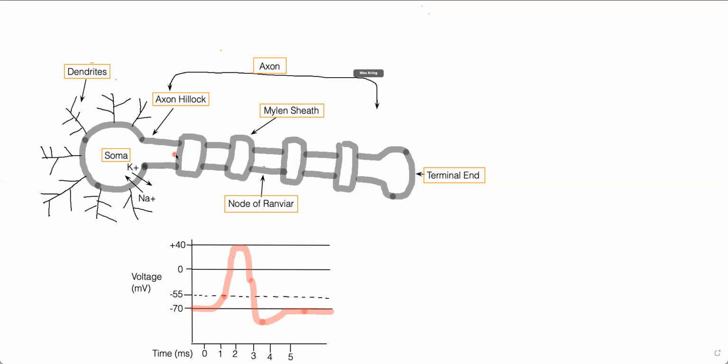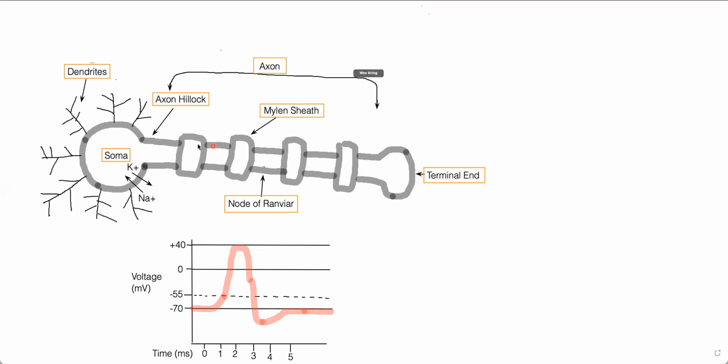The action potential will travel down the axon through this thing called electrotonic spread. And the axon has low resistance, and these things right here, the myelin sheath, I'll get to those in a second, but those have high resistance and they're an insulator. So the myelin sheath keeps the potential from leaking across the axon into the space outside the axon as it passively travels down the axon through this electrotonic spread.